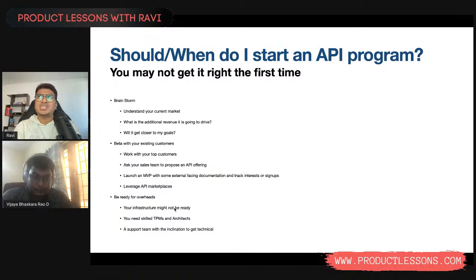So this is just like introducing or launching any product. You test out, you see how many signups there are, and you launch an MVP, isn't it? Right. Yeah, but you're also working with the existing customers to get a lot of feedback on the APIs, right? Because that's very important.